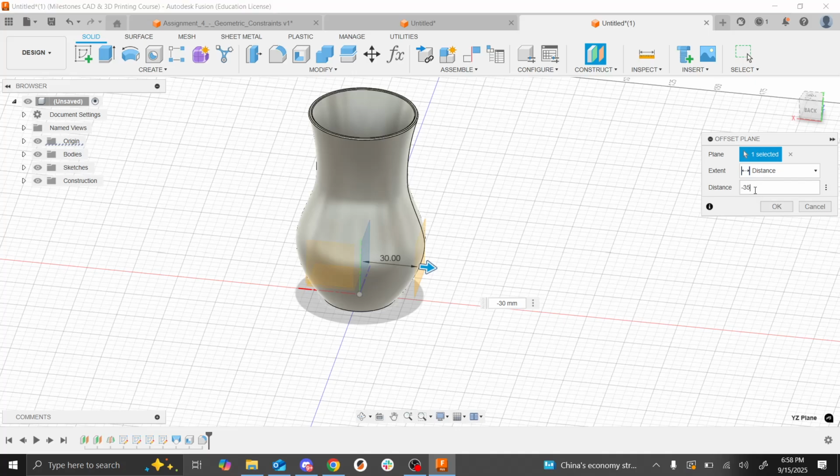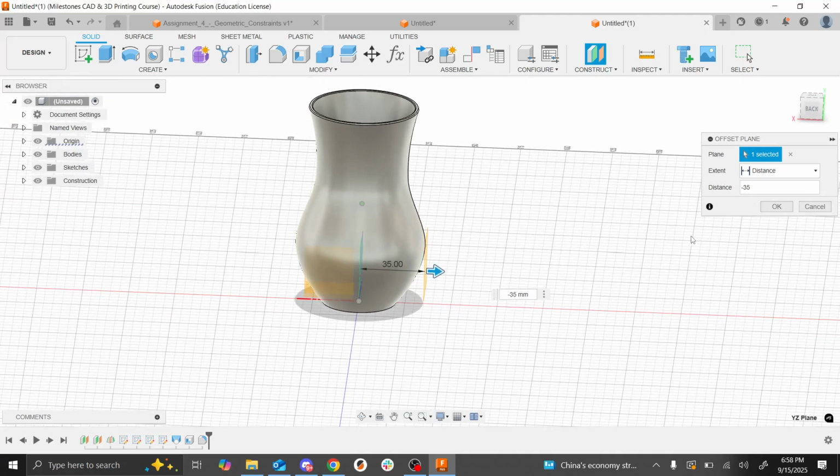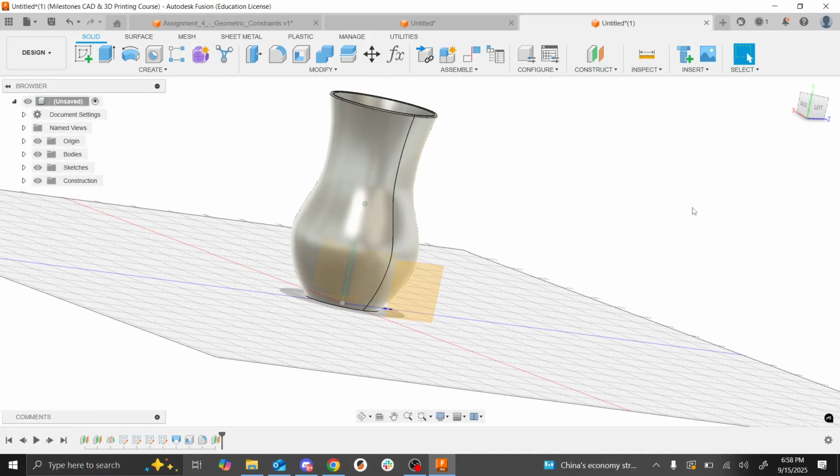It doesn't have to be close. It's actually good if it's clearly farther away, just so you don't have any conflicting stuff. So you can see there's a gap here. That's fine. I'm going to press OK.